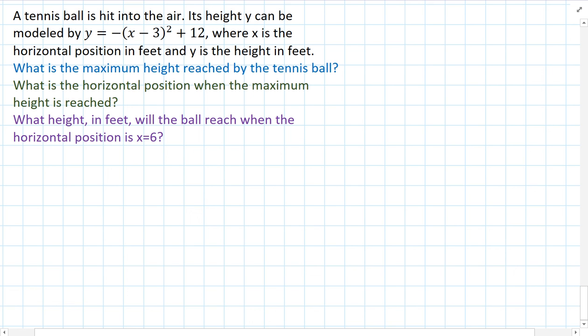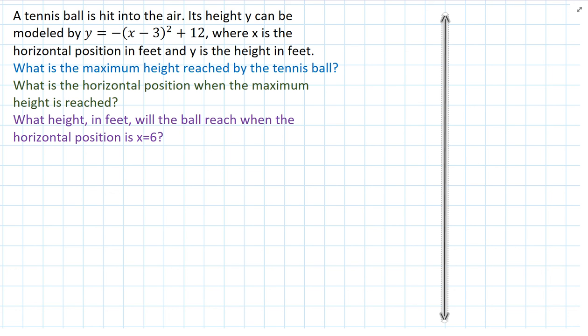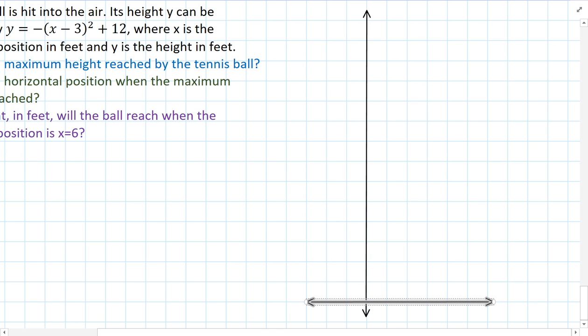So I'm going to try to graph this, and we'll see why graphing is probably not the best way to approach this. I wonder if I can fit the whole thing here. 2, 3, 4, 5, 6, 7, 8. Yeah, we should be good. And we're going to go here, have a nice horizontal line. I already have an idea of what my graph looks like, so I'll make this part a tiny bit bigger.